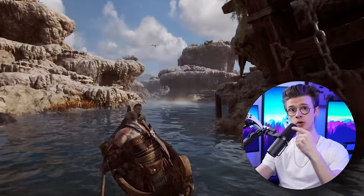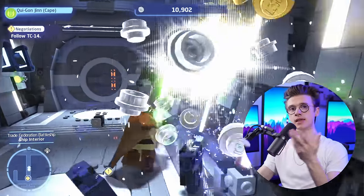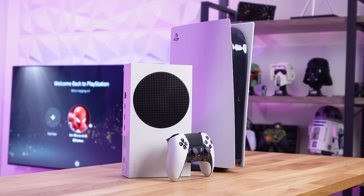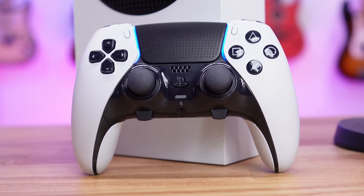So it's significantly more expensive in the UK and EU rather than in the US, and this really does alter whether it's worth it. If you're an American viewer, sure, $200 — it's worth it. But if you're a UK viewer, it's much harder to justify, because the price of this controller is literally the price of an Xbox Series S. So you could have two consoles — a PS5 for the PlayStation exclusives and an Xbox Series S for Game Pass and all the awesome Xbox exclusives — and have the ultimate gaming setup instead of just a super fancy controller that you don't really need.